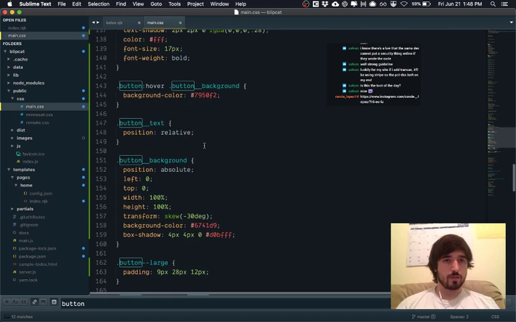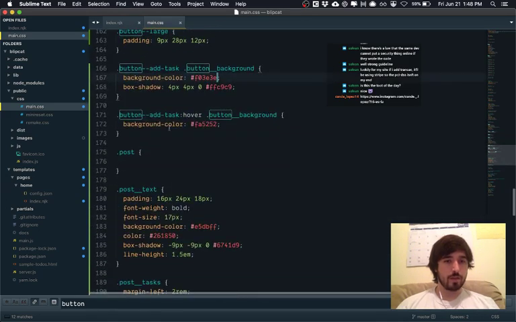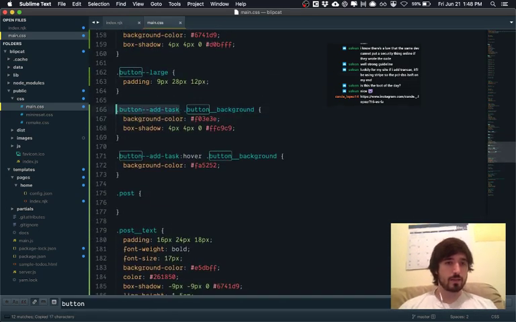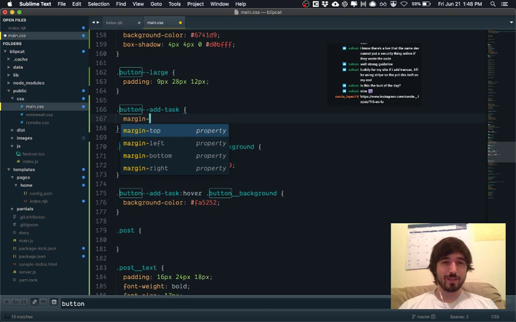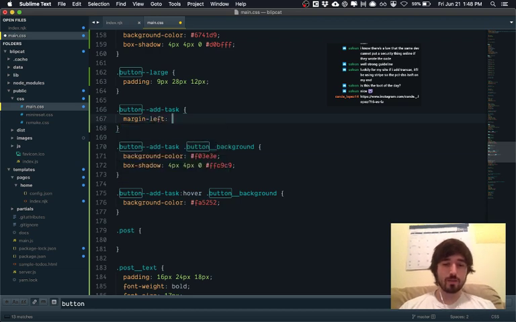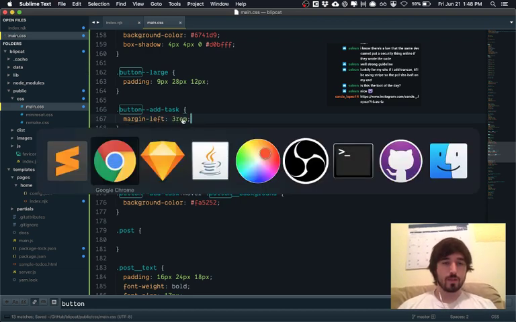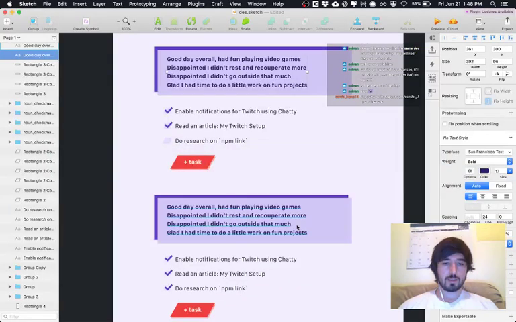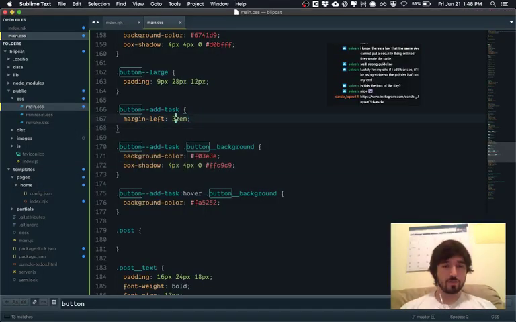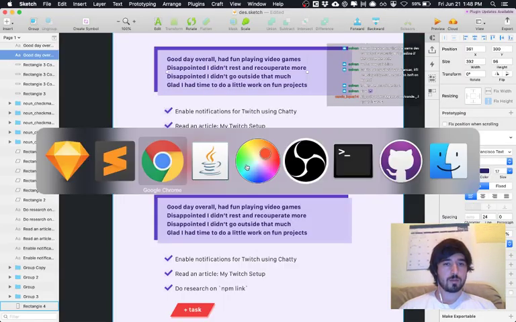Okay, so we've got this button, we've got the button task, and I guess we'll just style it manually, saying margin left and then like 3 rem. Yeah, that doesn't line up exactly. So maybe 3.5 would be better.